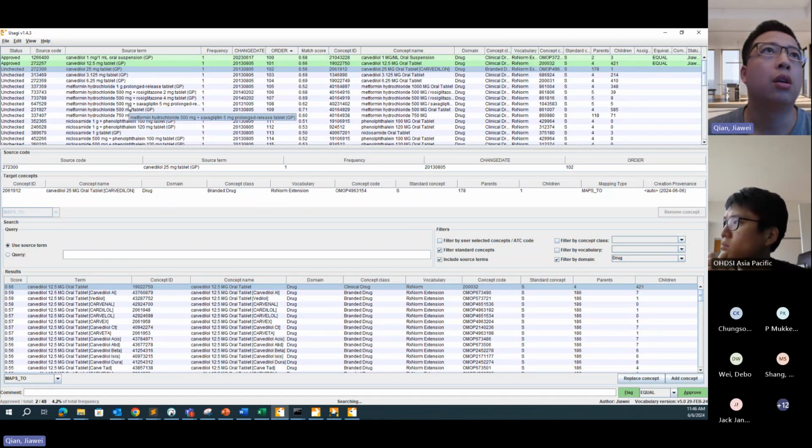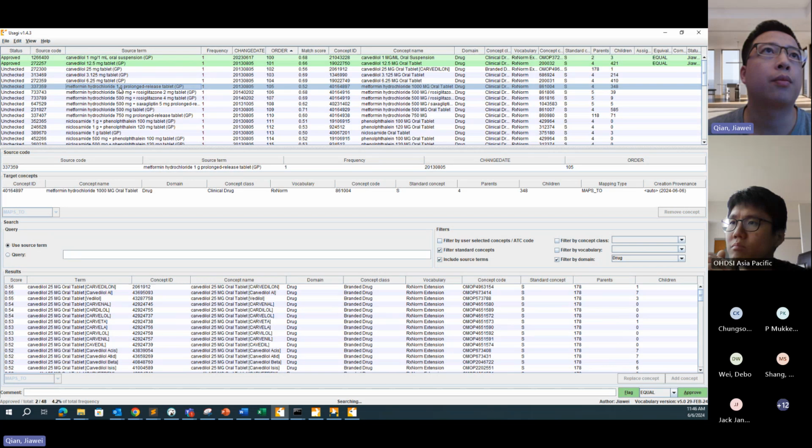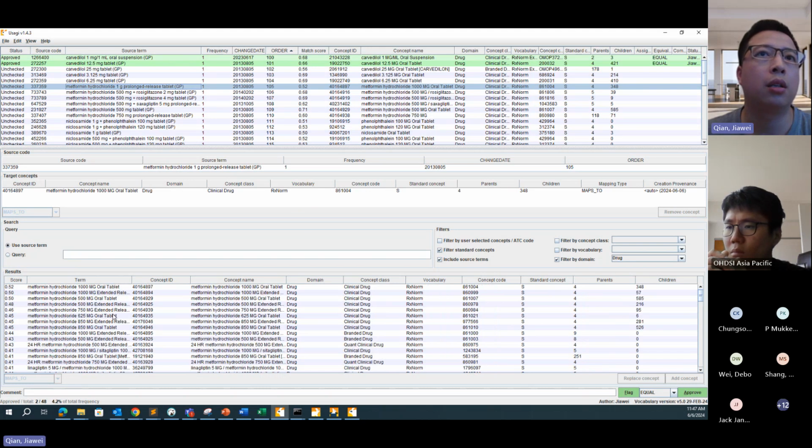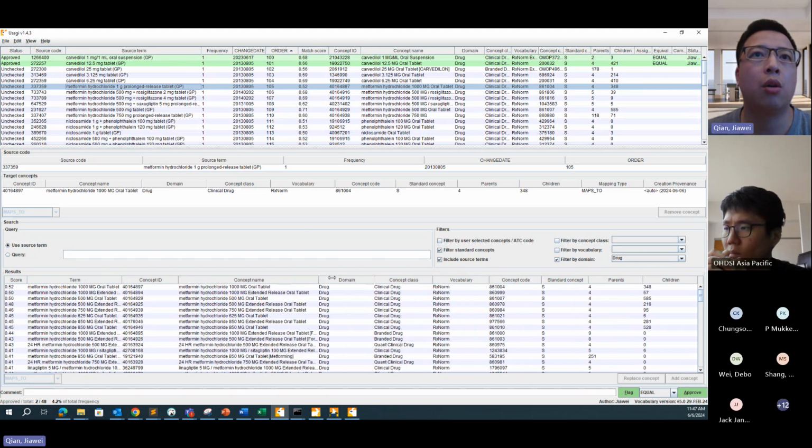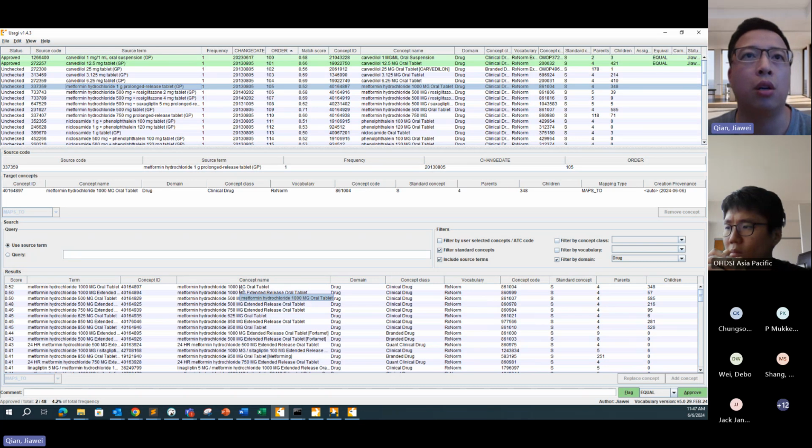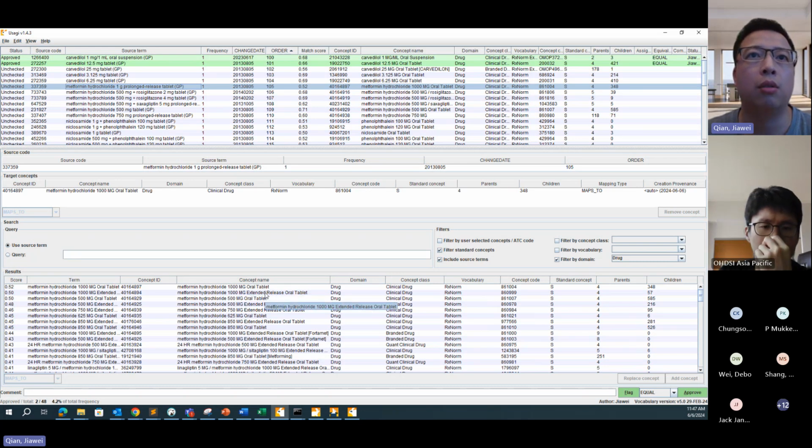And then when I go to this one, it says it's a prolonged release tablet. It's not only a tablet. So when I click on it, I will not choose the first one because it's an oral tablet, but I need to find the similar extended release oral tablet. So I choose this one.